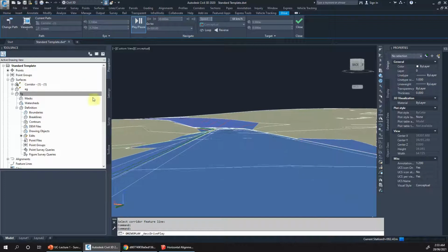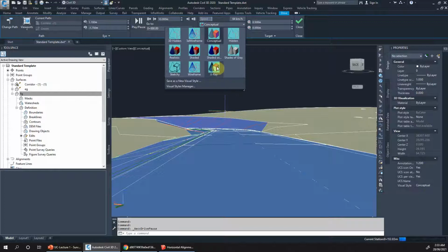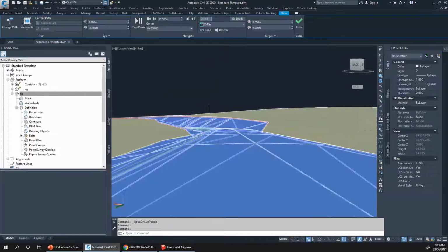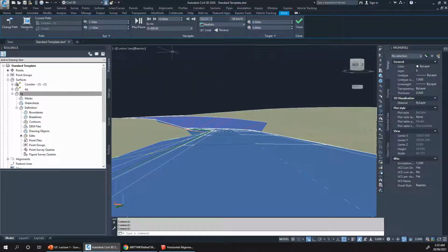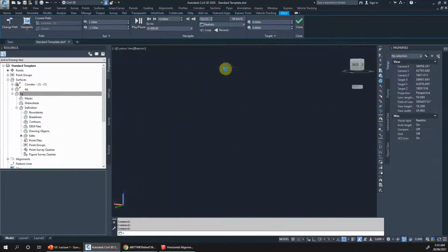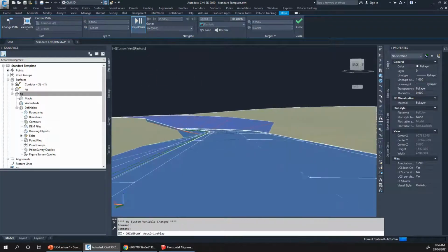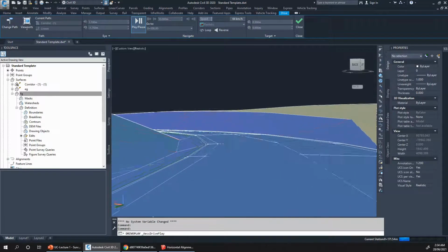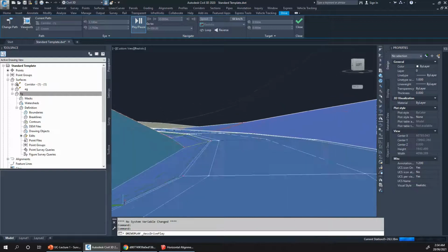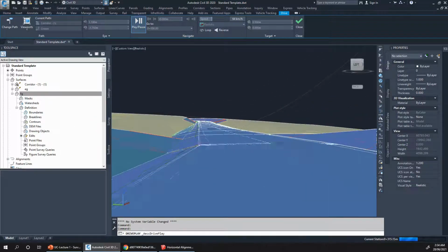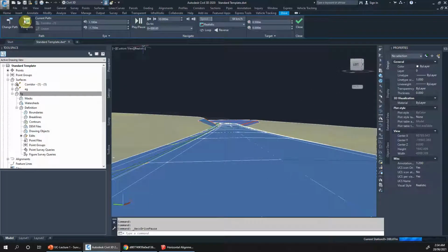What we can see in front of us, let's just stop here and see if I can change that to a bit more realistic view. Now this is the most realistic view we can see. The point is, that's us driving along that road that we just designed, and we are seeing how clear the view ahead of us is. So you can see there's an issue on the turns. Let me stop here and let's see where we're at.